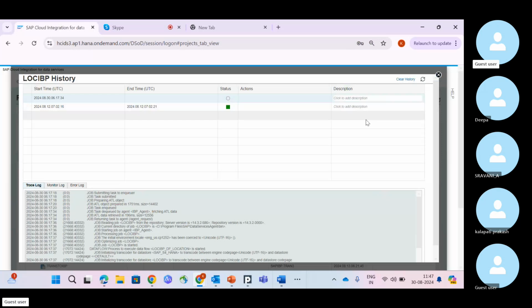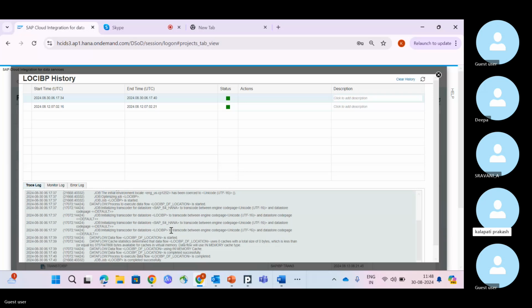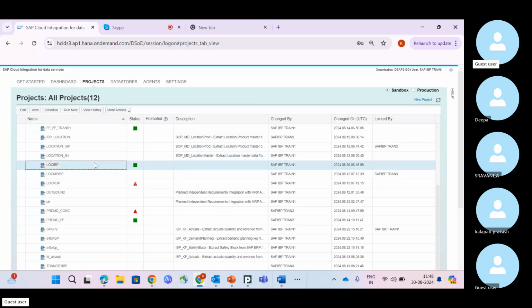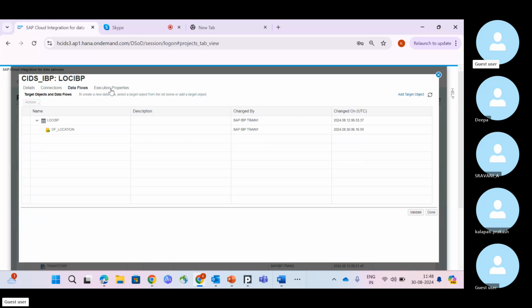What is pending is IBP to S4 or IBP to flat file outbound, and scripts. Do we need to discuss global variables and preload and postload scripts? On the scripting language, we will have one session. Global variables we already discussed.